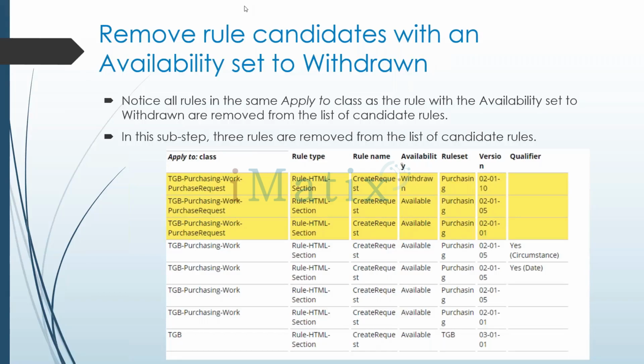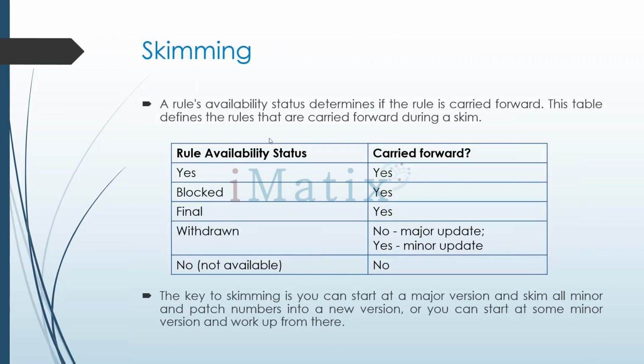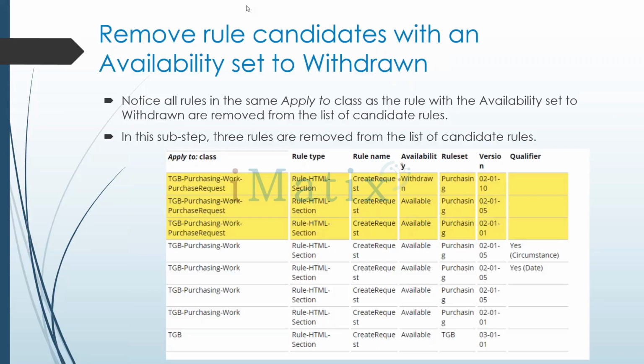Here, if you observe, look at this part where, depending upon the rule availability, it is decided whether the rule is carried forward or not. It's with respect to the major version. The withdrawn rules are not moved forward, they are discarded at that point itself. The major concern is going to be my major version only, that's what I would be checking with respect to the other rule candidates. Coming back again, yes, my withdrawn rules give me an extra privilege that the remaining ones with the same properties will also be discarded.